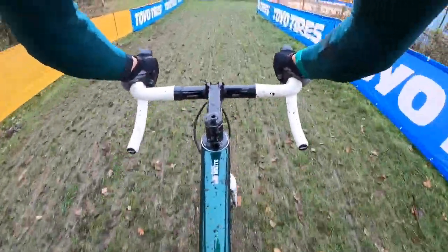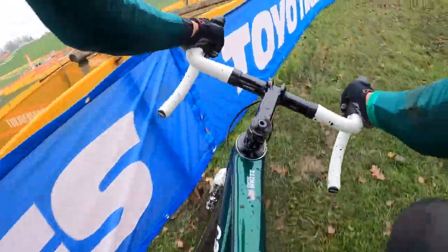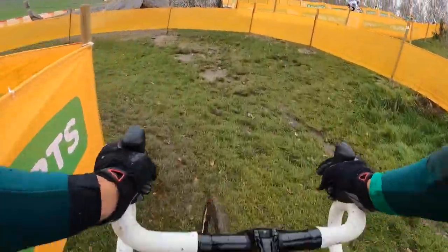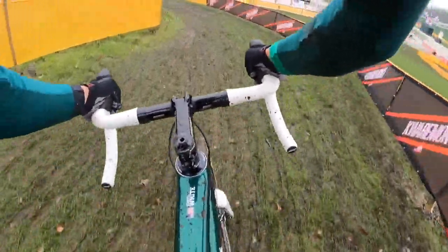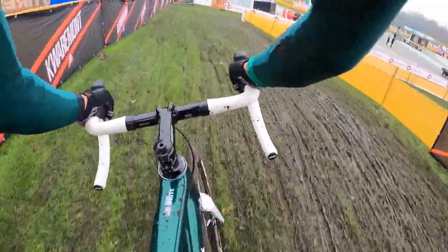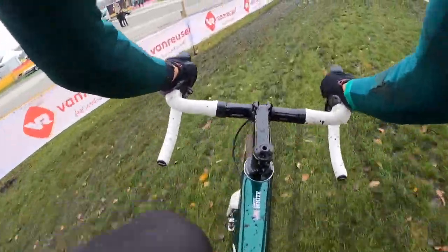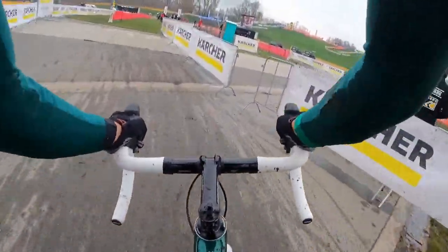We're coming off the top of this amphitheater, straight down a slick hill with barely any traction, and everyone was slamming on the brakes and letting the wheels slide here, really tearing up the grass. There were a couple laps where I locked up both my front and rear tires because there was simply no traction, but no crashes throughout the day for me, fortunately. We have one more muddy and rutted section here, approaching pit 2.